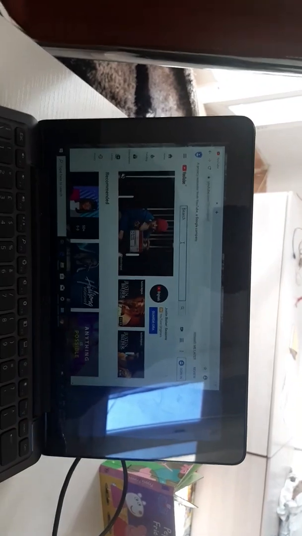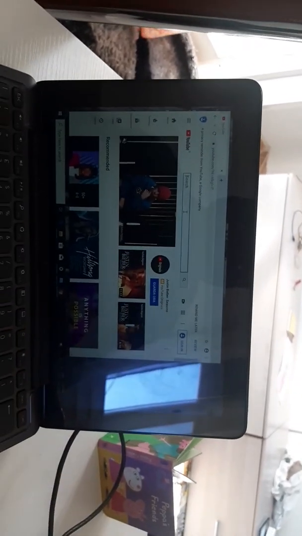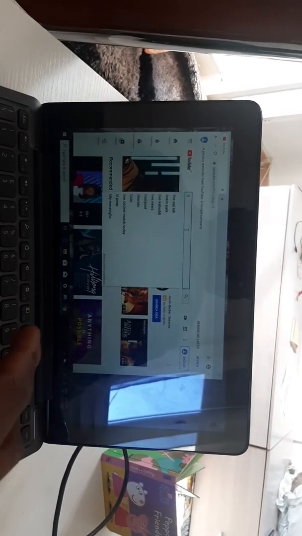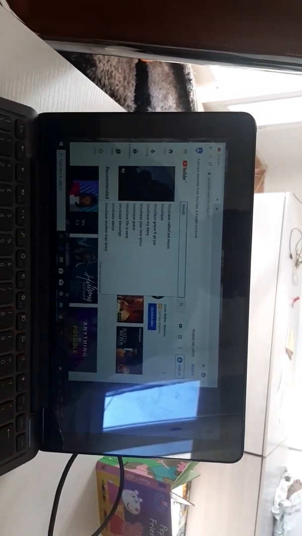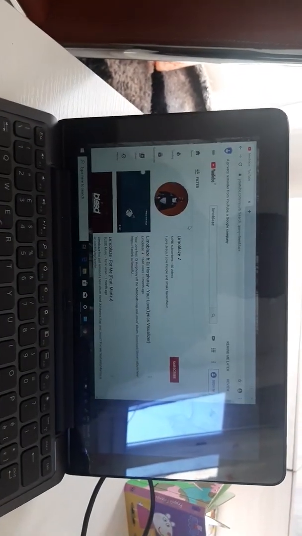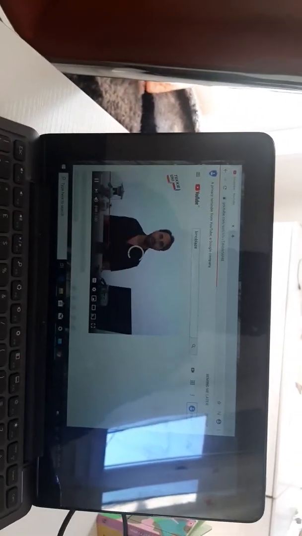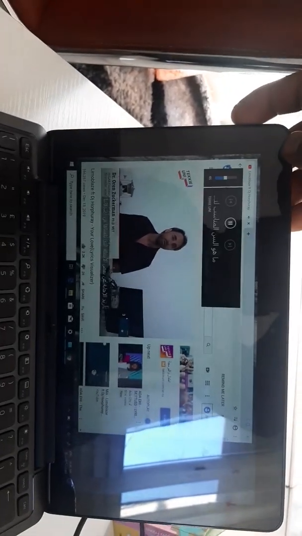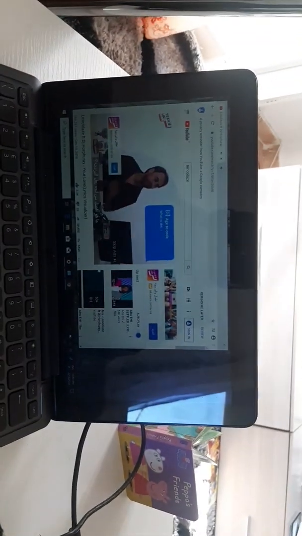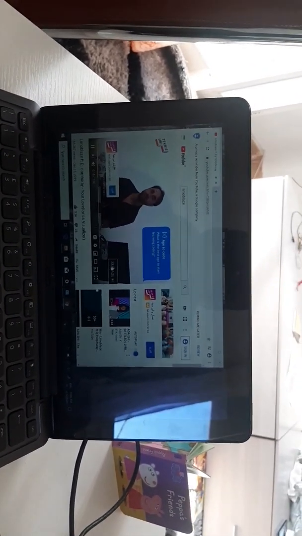For the Dell Venue Pro 5130, this is all you need. What you need is just two software and you are done. Then you can install the rest yourself from there. See, everything is working. The sound, the volume, and when you take off the screen from the keyboard, everything works perfectly. So that is what I came here today to share with you.